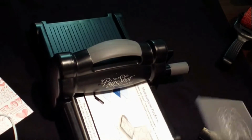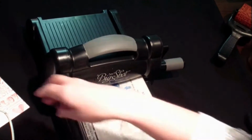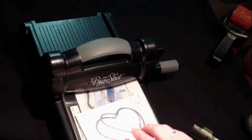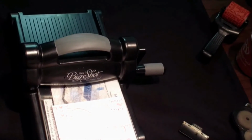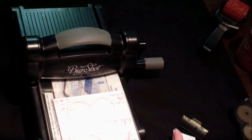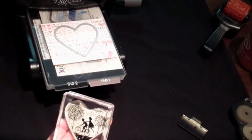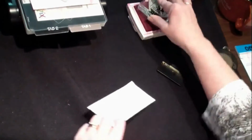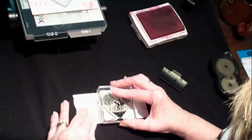The framelits, you're going to make your sandwich using the tab 2, and I am going to line the number 4 up like so. I'm also going to go in and take, I forgot to do this earlier, the Take It to Heart stamp set. I have it on the clear mount blocks. I'm going to ink it in the Really Red and stamp it on a scrap piece of paper.